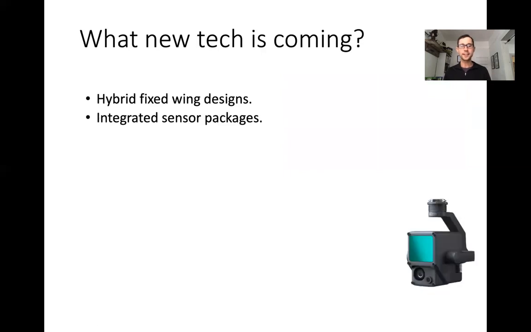The second thing that I wanted to highlight is that there's a trend toward integrated sensor packages. That means different types of sensors that are all packaged together in ways that allow data collection of multiple types at the same time in the same flight. An example of that is a new sensor that's coming from the company DJI. This is called the L1. And this is a solid state LiDAR sensor.